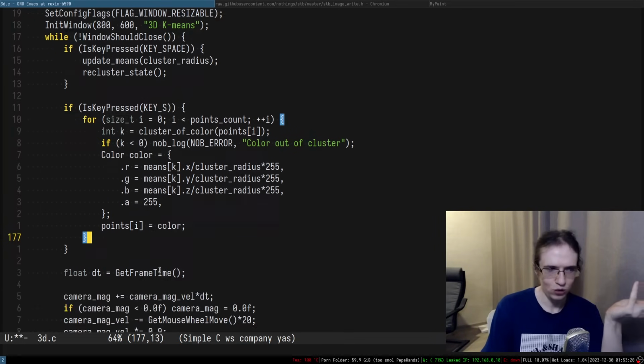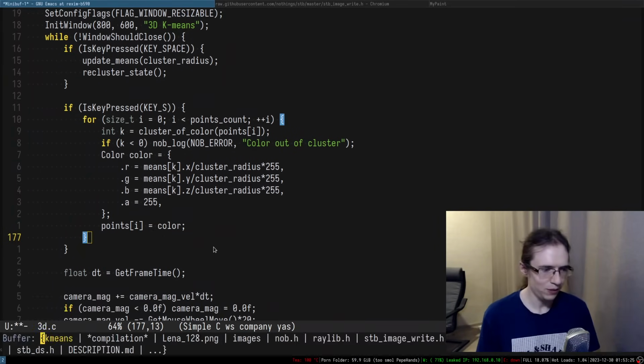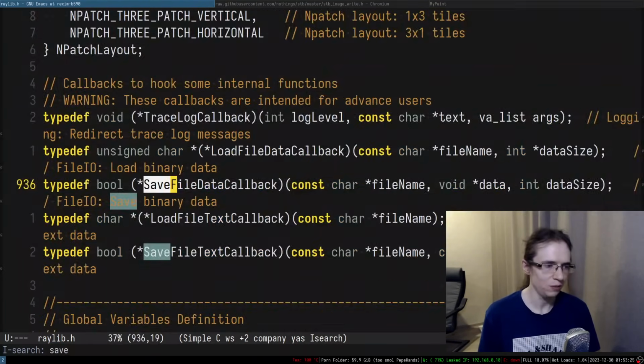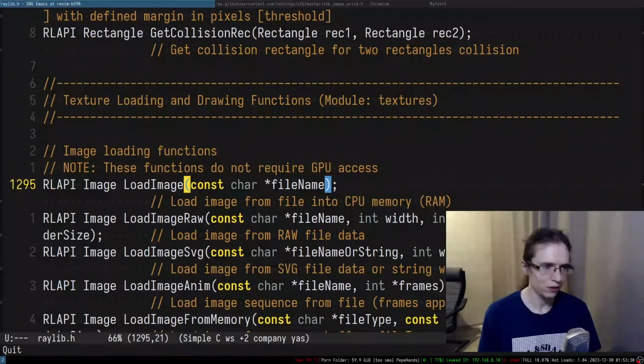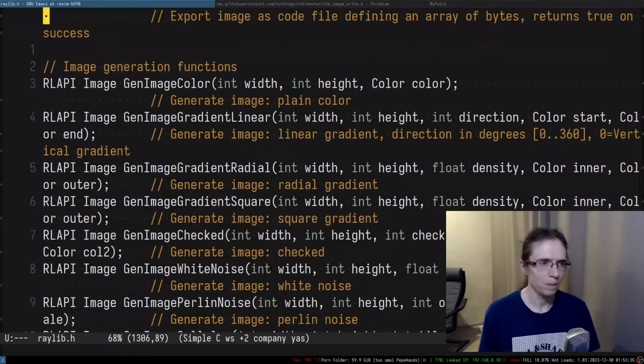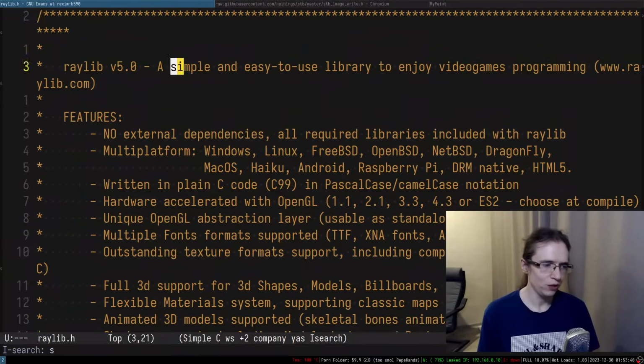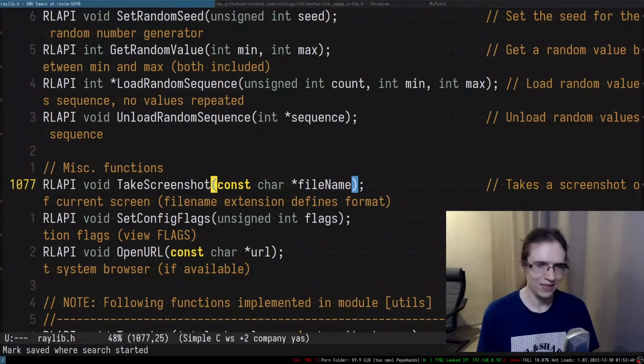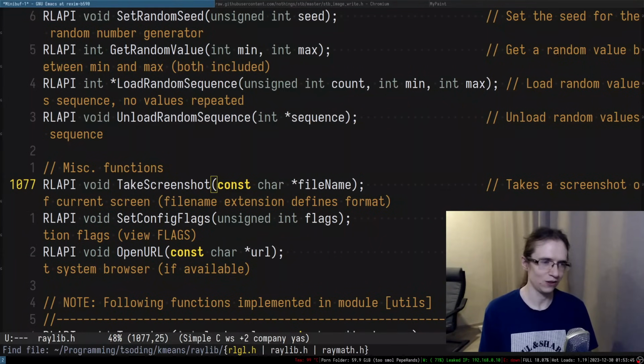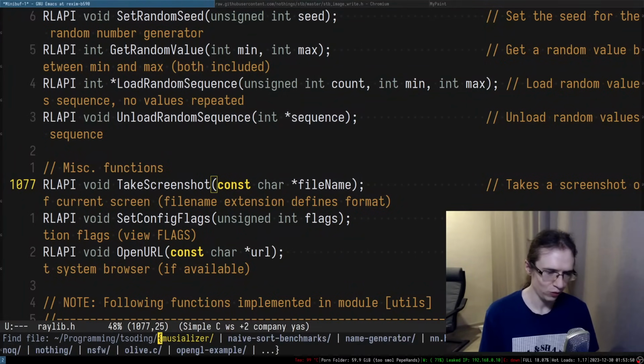So after that, we need to save the image. But as far as I know, Raylib doesn't expose anything for saving an image. Save image. Right, so there's a load image, but you can't really save image. Is that unload image? Unload image just deallocates the memory. So there is a way to do a screenshot. So take screenshot. Right. And it can save things, but it doesn't allow you to save your own images. Maybe it uses something that we could reuse. I just don't know the name of this thing.